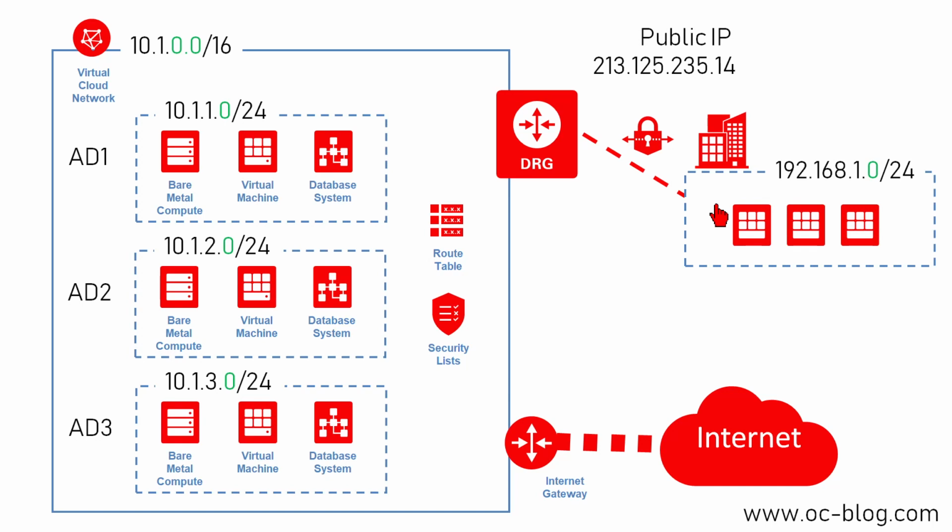Now, I'll come back to this, but what's key to understand is these are 2 separate entities. That means I can, for instance, create this private tunnel to my on-premise environment and the Oracle public cloud without having an internet gateway. So if I don't want any of my virtual machines to have internet connectivity, I can still have that environment connected to my on-premise environment. So these 2 things, the dynamic routing gateway and the internet gateway, are 2 separate entities. They have no dependency on each other, so you can choose if you want to connect to your on-premise environment and have a separate internet connection, or only want one of the 2.